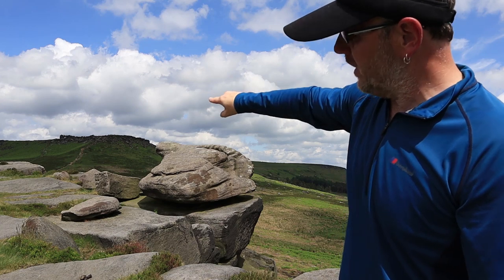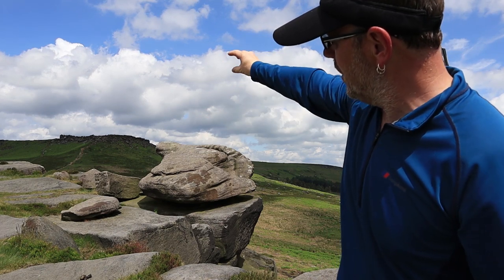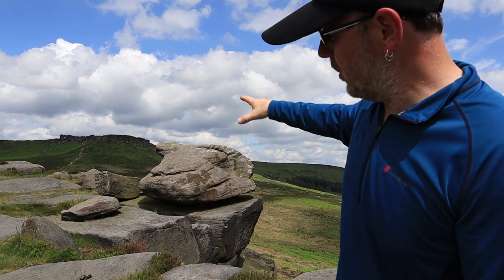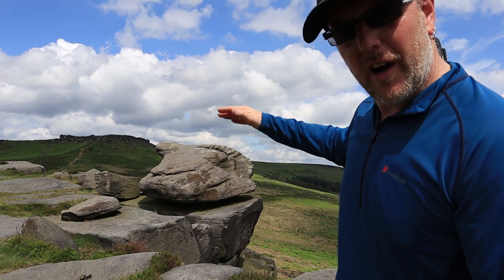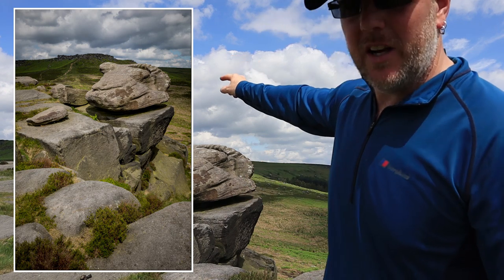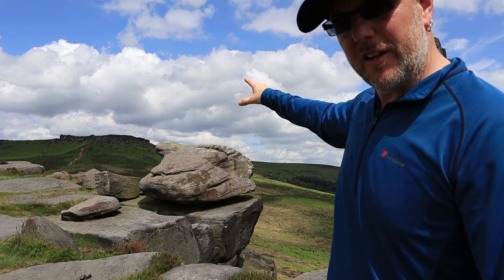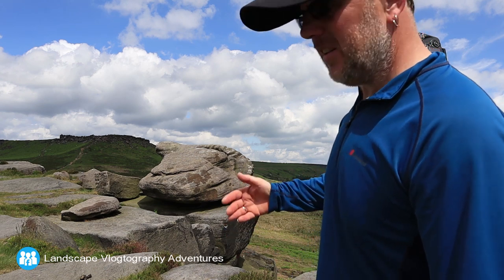There's also a path that leads you up from this side. It's just taking off into the hills. Now the hills and the rocks up in the top there are all in shadow, which I quite like, the difference between the two. This is all lit up by the sun and that's in shadow with the clouds. I quite like the two contrasts. I'm going to probably hang around and see if that illuminates and see whether it works with that lit up as well. But at the moment I actually quite like the two differences and the bright clouds behind it. So yeah, that's another image taken.